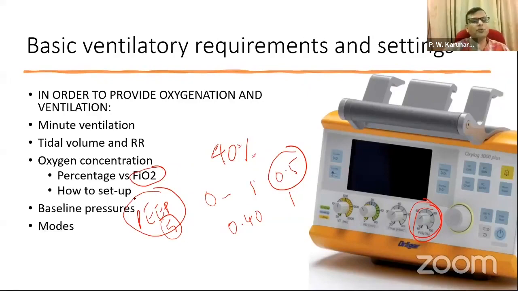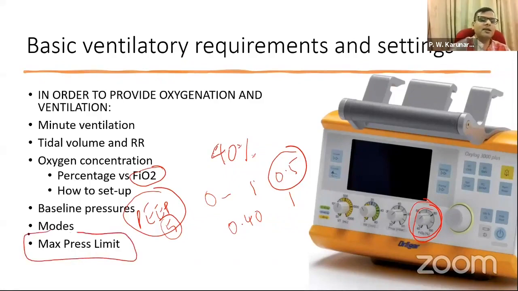And then we talked about the modes. There is another parameter which is called maximum pressure limit. That is what protects the lung. Here in the ventilator it says 20 to 60. Going up to 60 is a very dangerous pressure. So generally you keep it depending on your pressure needed. In a normal person maybe 35-40 is okay, but sometimes you may have to increase it in a desperate situation. But basically try to keep it at 40 or less.